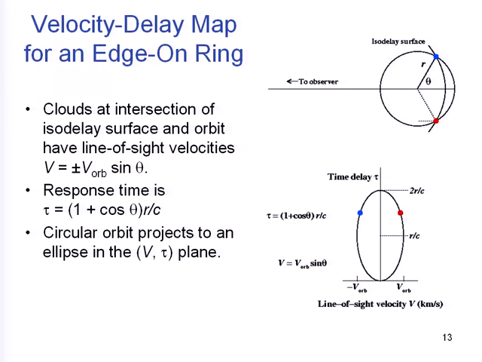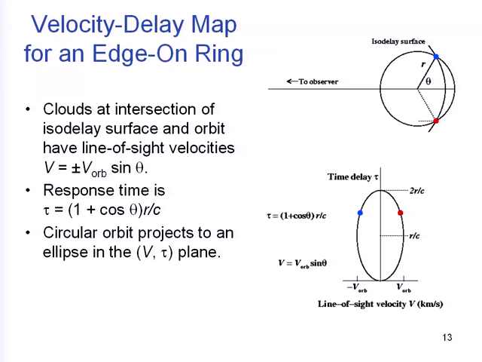But what we will do is map this into two observables that we have. One is the time delay between a continuum event and the emission line response, and the other is the Doppler shift within the line. So we have two physical parameters that we can measure, the time delay and line of sight velocity. If we look at a circular orbit and see how that projects into this velocity time delay space, we see that a point right along the line of sight, assuming it responds instantaneously to a change in the continuum brightness, will respond immediately with no time delay as the continuum photons and the line photons head off from this place with no delay between them. That projects right down here to a Doppler shift of 0 and a time delay of 0.